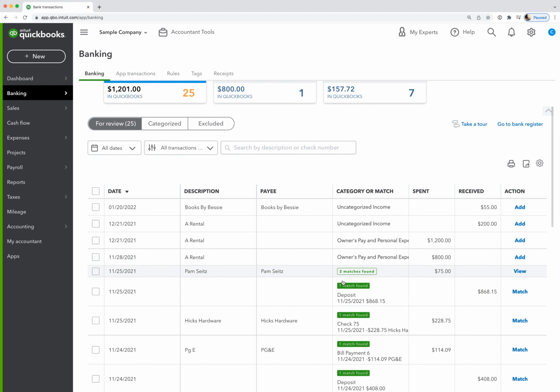Another way would be just to reimburse the business for this expense, and then you would see that the two amounts would net out. So you could just put them in something like other business expenses and they would net to zero. So you're basically just remedying the fact that there was this expense made in error. So that's another way to handle it.